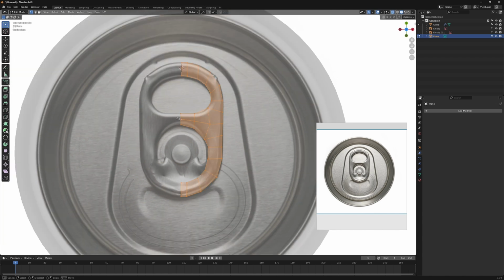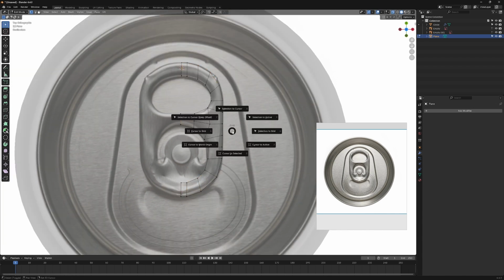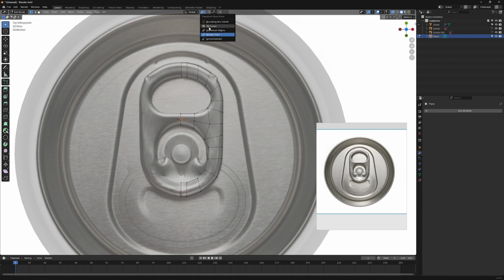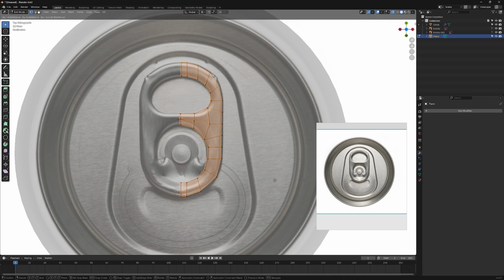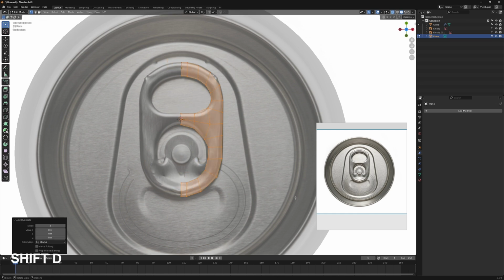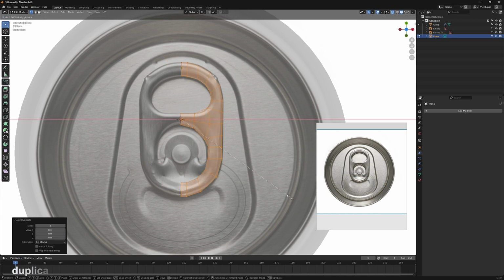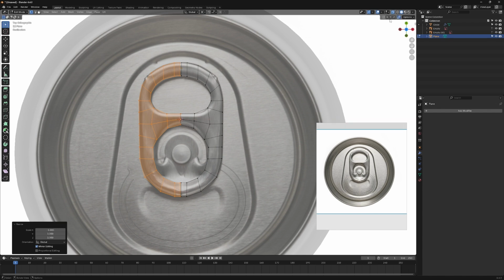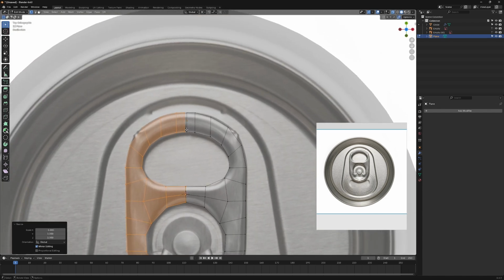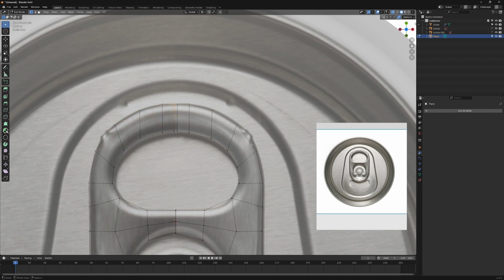Select the vertex, press Shift S and select cursor to selected. This will put the 3D cursor on the vertex. Switch your pivot points to 3D cursor, then select all vertices and press Shift D to duplicate it. Press S and -1 to scale in the negative direction. This moves the duplicates to the other side. Now, all that is left for this is to merge all middle vertices together to form one single shape.